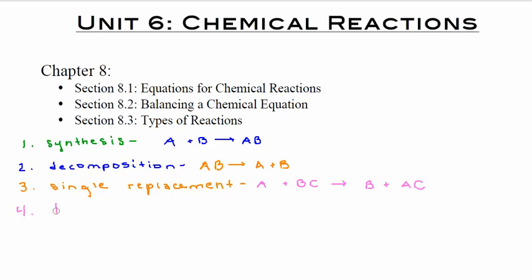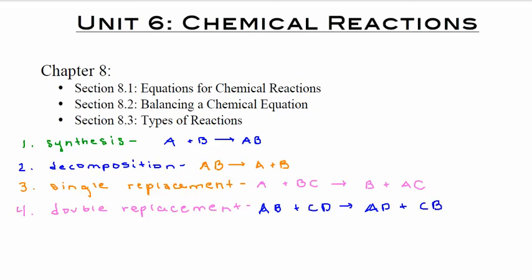Okay. The last type of reaction, there's actually two more. Double replacement, second to last. And what happens in a double replacement reaction is that there is a complete switching of partners. So in a double replacement reaction, you've got two different compounds. So let's say A and B are together, and C and D are together, and what will happen is that A will form a new compound with D, and C will form a new compound with B. So that was double replacement.